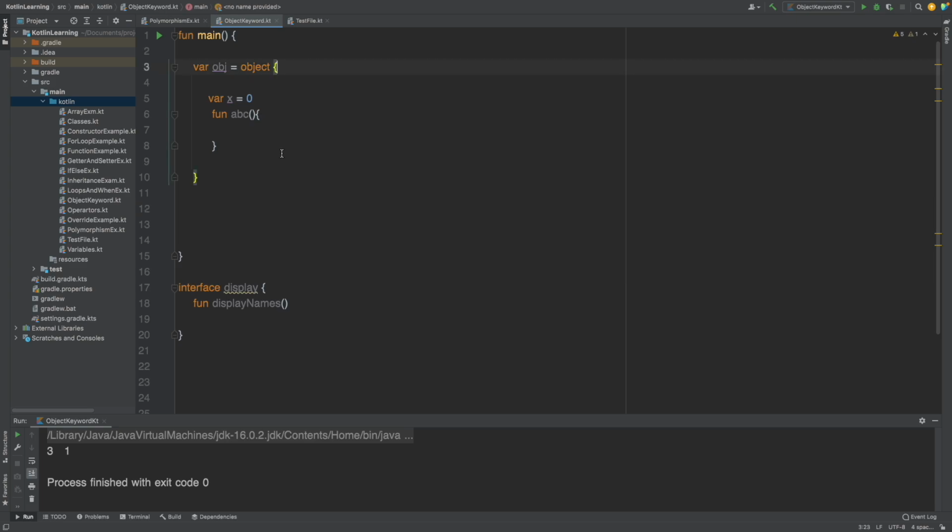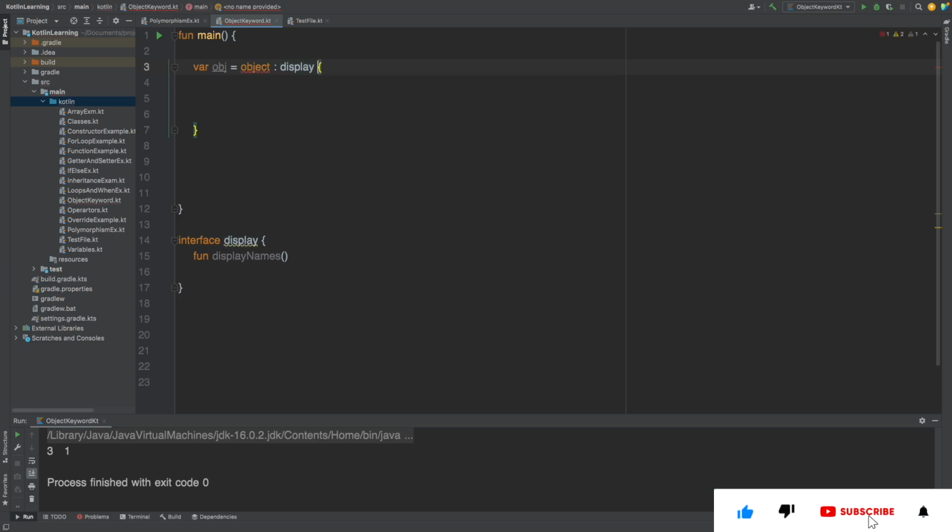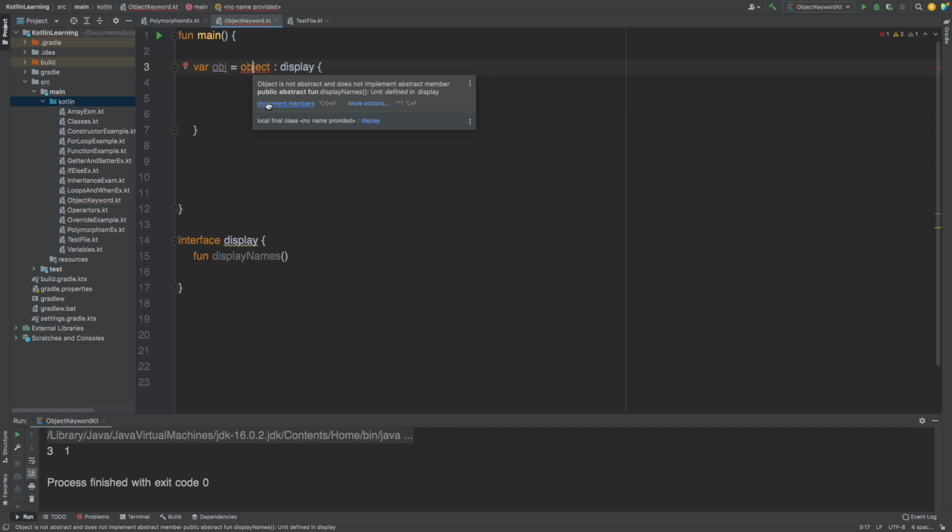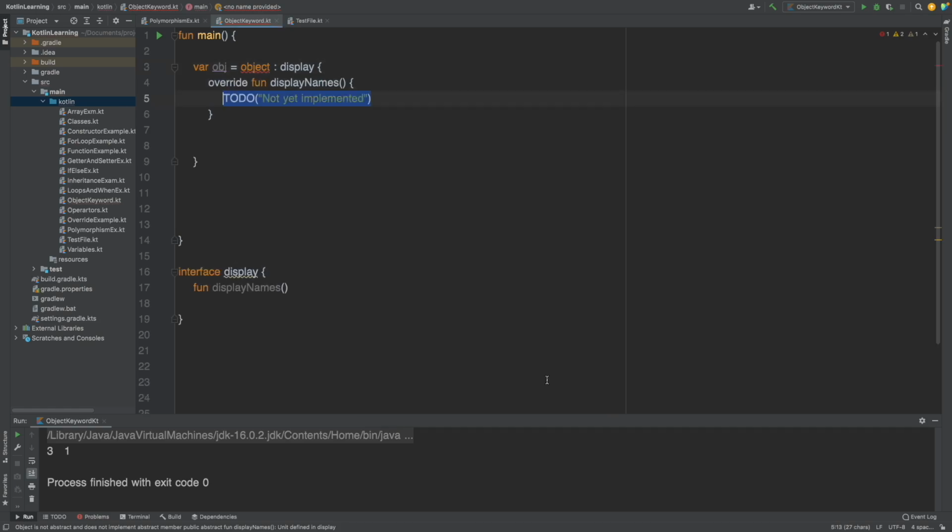And for now, what we want to see is that we have defined an interface display. Just like we can implement our interface in a class, we can also directly implement it in an object, that is, an anonymous object, and we can simply say implement members.